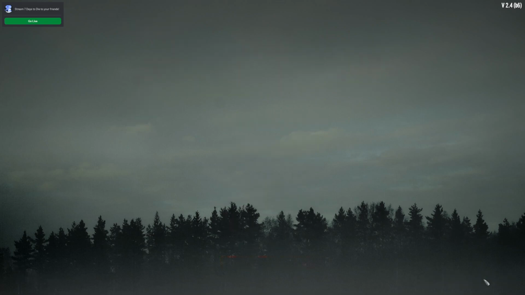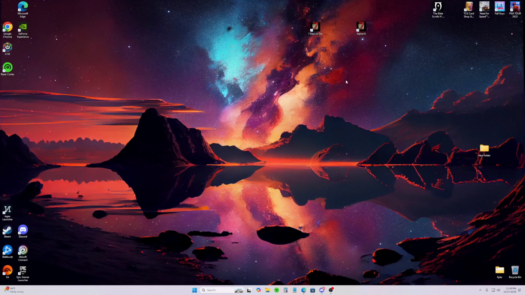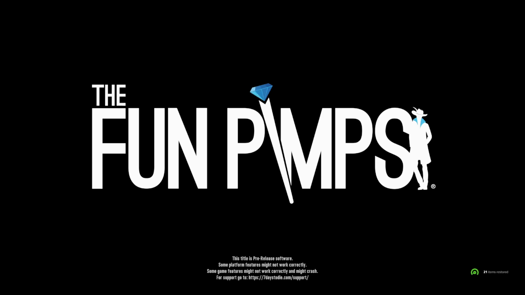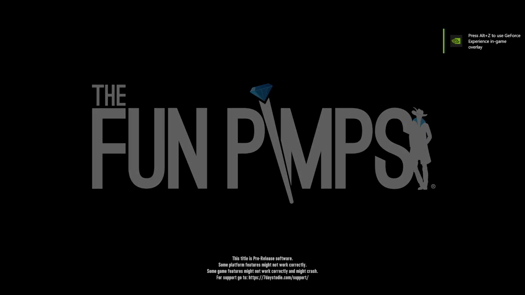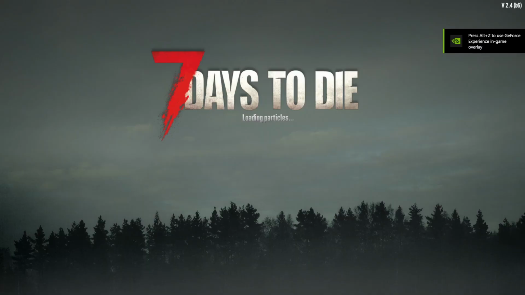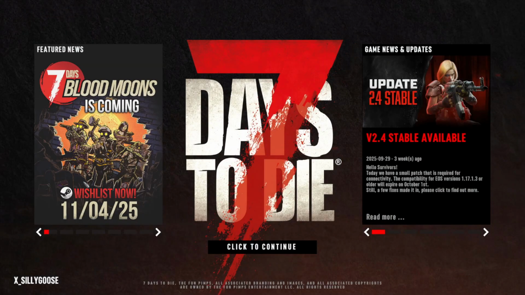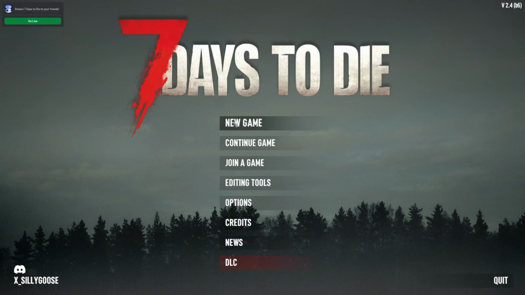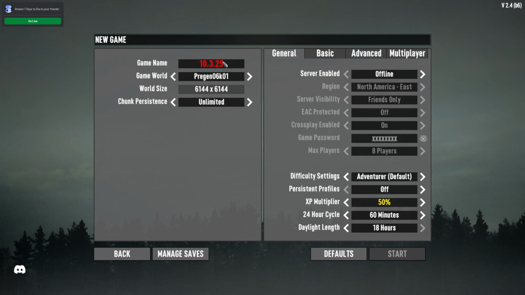Okay, now you're going to know that you downloaded it right whenever you open up your secondary shortcut, which has this folder, has the Alpha 16 is back, right? It has a whole different eerie music to it, right? Now, nothing in here is going to look different. Just create a new game, go in and create a new file. We'll do this one, A16.